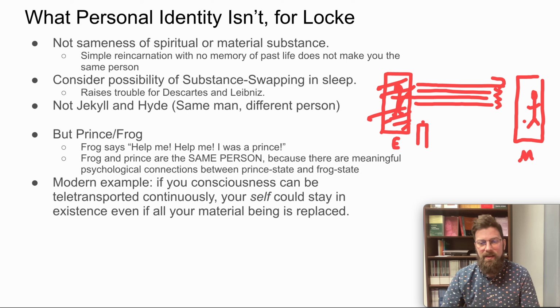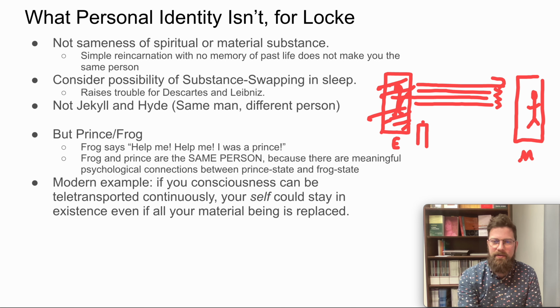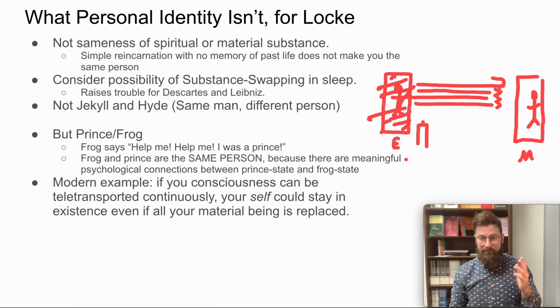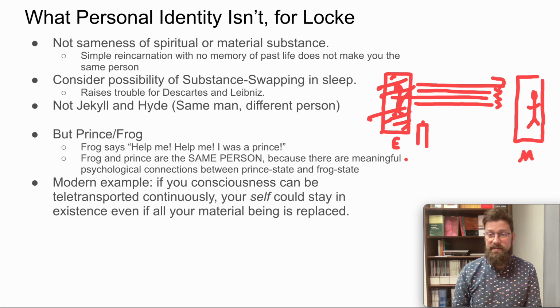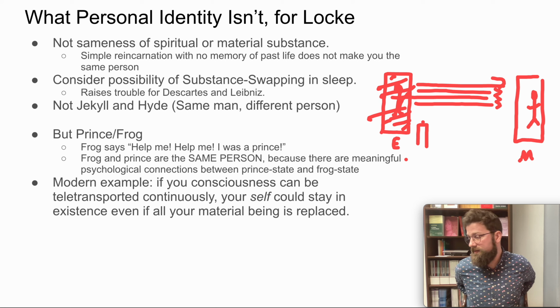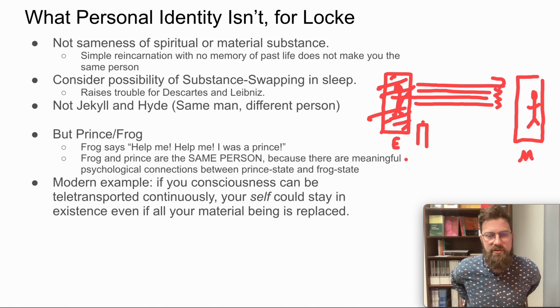Ask yourself this. Imagine that the bad guy, think about your least favorite person, let's say, to be neutral, let's think about the Joker from Batman. And the Joker goes into the teletransporter on Earth, goes out of existence, the light beams shoot over to Mars, and this being comes out of the other side. And as far as you can tell, by asking all the questions you can ask it, this new being that's come out of the teletransporter still remembers committing crimes against the people of Gotham City. And it still wants to watch the world burn, just as the earthly Joker did. You might say that is a perfectly reasonable set of evidence to hold this teletransported Joker personally accountable.